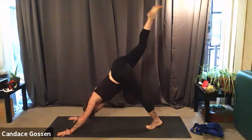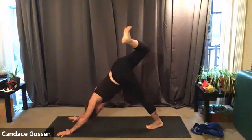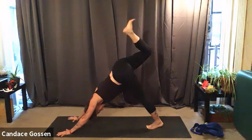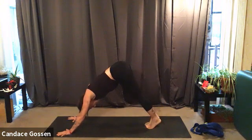Reaching up. Drop that foot over for scorpion on this side. Arms square, lower that heel to floor. Stretch the Achilles as you lift that upper knee. And then reach that leg back up to sky. And we'll lower it down. And we do the same thing again.